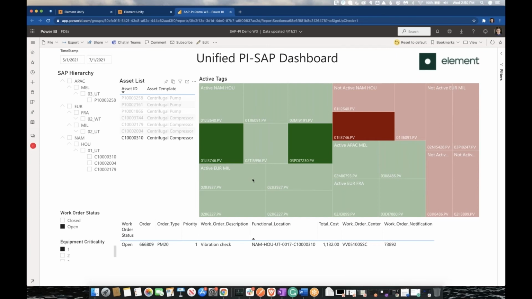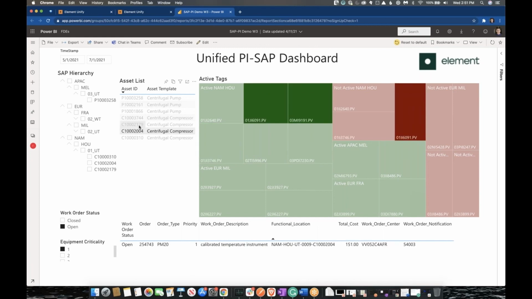And down here, we notice that we have a work order open, and the null tag, the vibration check in this particular tag, is being taken care of. In this case, the engineer, once he or she sees this report, will immediately focus his or her attention on the sensors in red. We can do this analysis with every single compressor or equipment in this list.